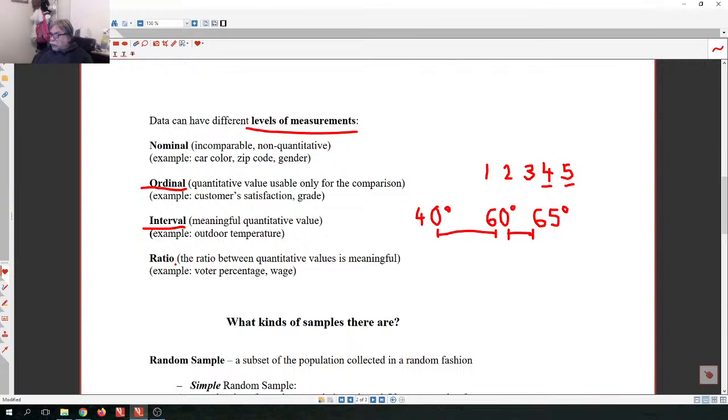We also have the best possible, or the highest, level of measurement, which would be the ratio level of measurement. This is when you can actually make comparisons based on ratios. So for example, wage. If somebody has a $100,000 annual income and another person has, let's say, a $60,000 annual income, you can divide these two numbers in either way you like.